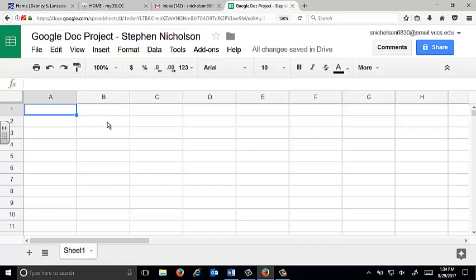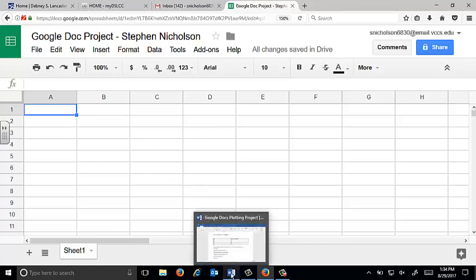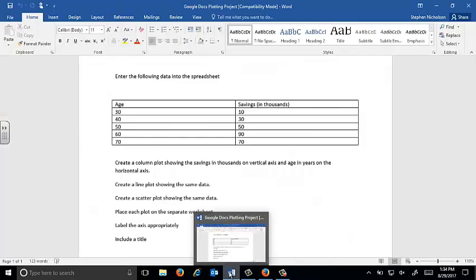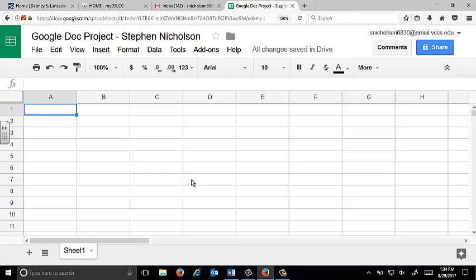So the first thing we're going to do is enter the data. So you'll need to go look at the data in this document, and so we're going to do age, savings in thousands. Okay, so that's the column headings: age, savings in thousands of dollars.